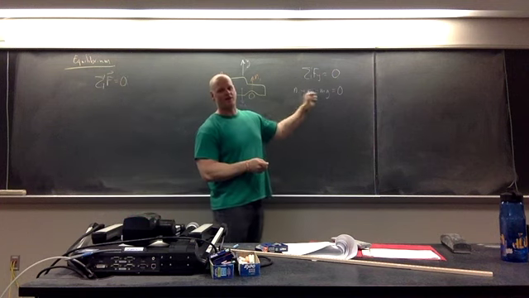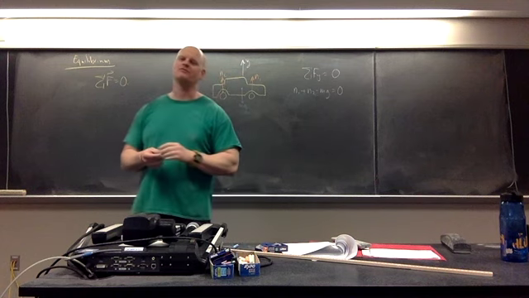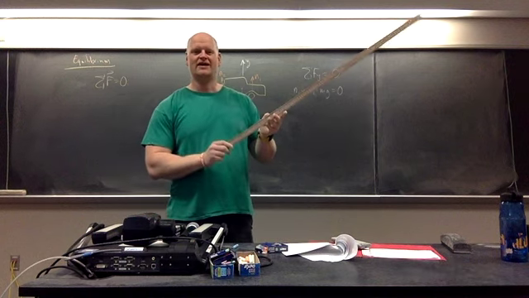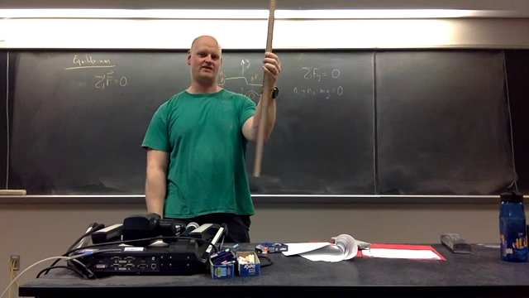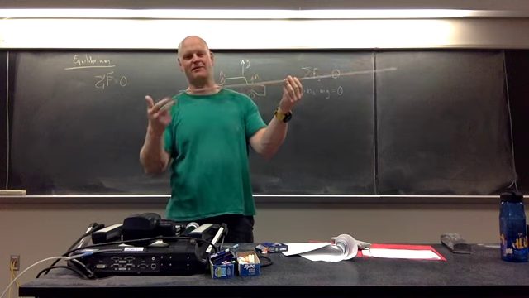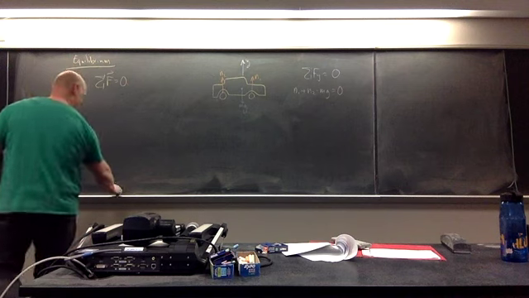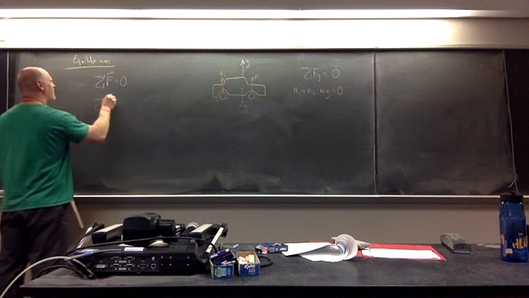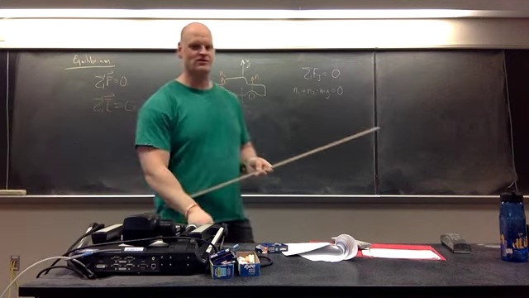So in a situation like this, where I have 2 unknowns, I need at least 1 more expression, and that expression has to come from someplace else. That someplace else is now our new friend, torque. So it also has to be true that when I'm in an equilibrium system, this thing is not going to rotate in this direction or in this direction, which means that the net torque acting on the system must simultaneously be equal to 0. So equilibrium is not defined on the fact that the force is equal to 0, but on the fact that both the force and the torque must simultaneously be equal to 0.